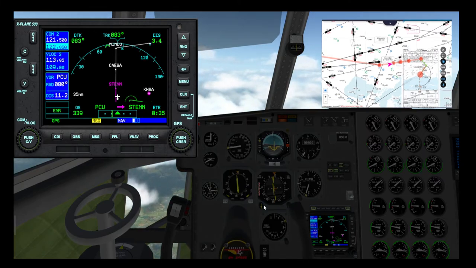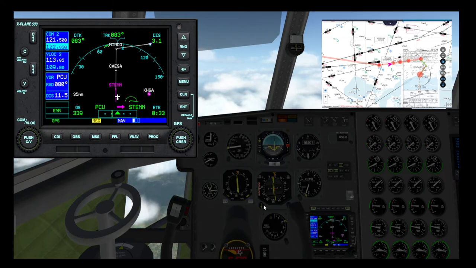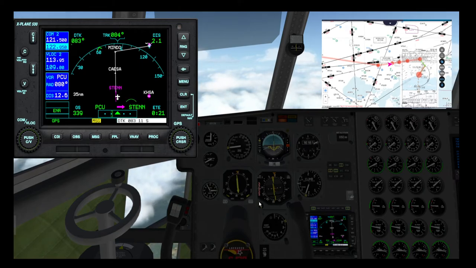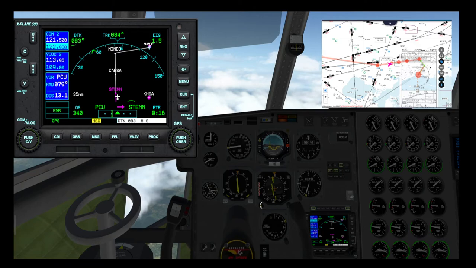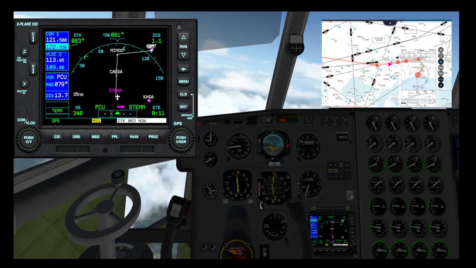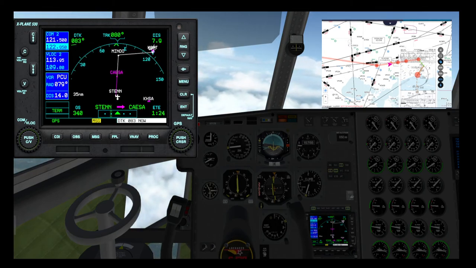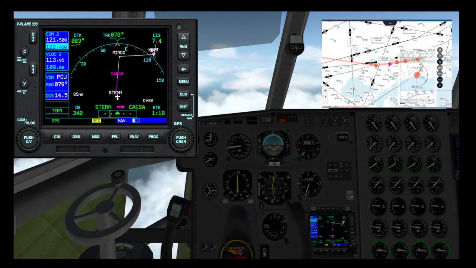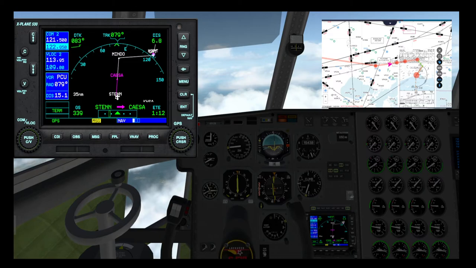Trying to do, folks, is set up on 077. That's the actual heading, according to Sky Vector, to fly out here. And, not really liking it. So we got Sten. We got to get to Mindu. Getting back on course here, folks.